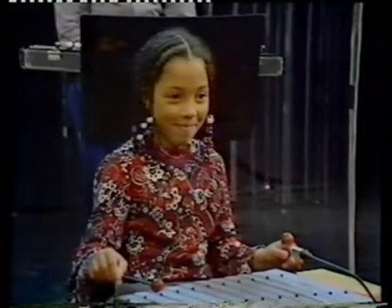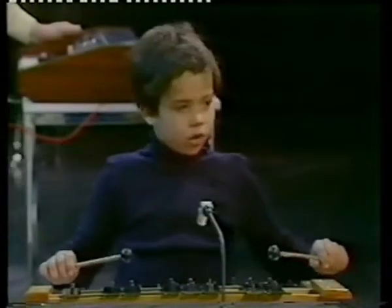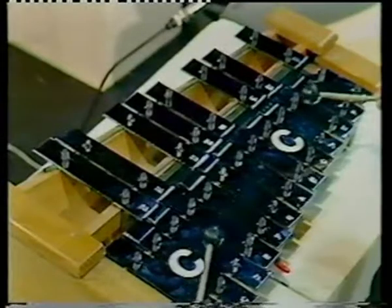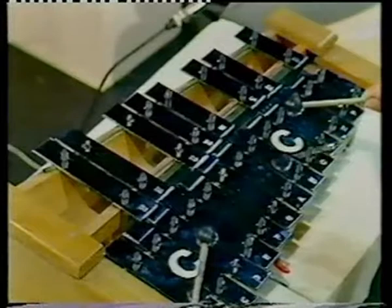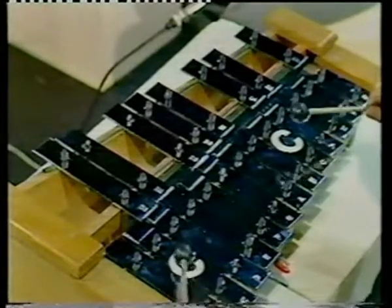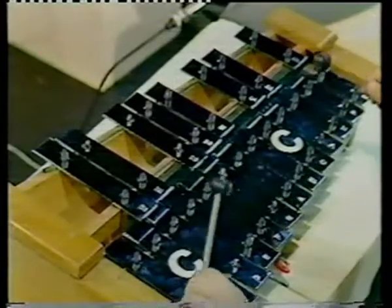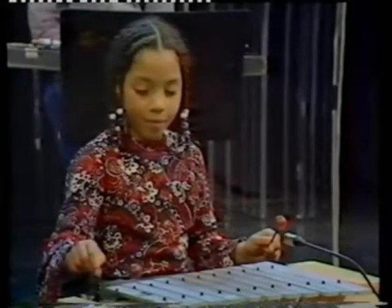Gregory, Robert, and Angela are going to play an accompaniment to that song. Gregory will play just 2 notes on the glockenspiel, a low C and a high C, like this, 3, 4. Gregory will go on playing that pattern until the song ends. Angela is playing the metallophone. Listen to her pattern.